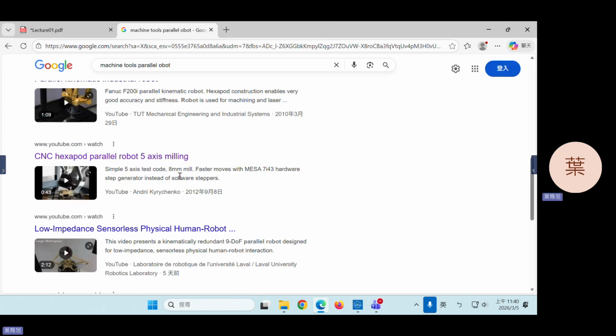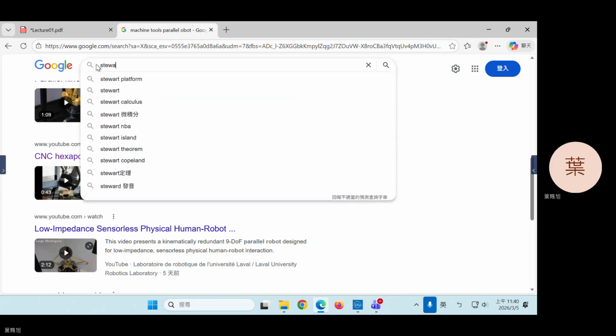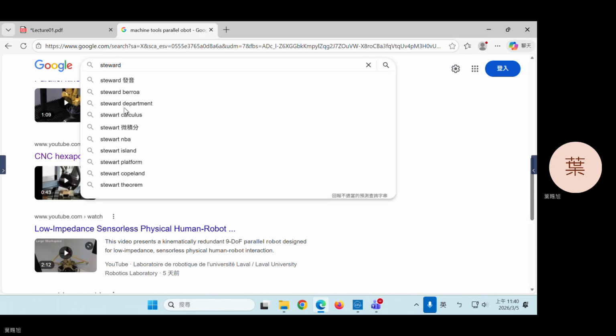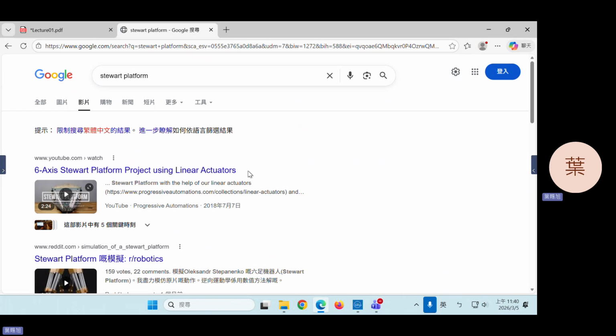Also, the Stewart platform is a parallel robot.